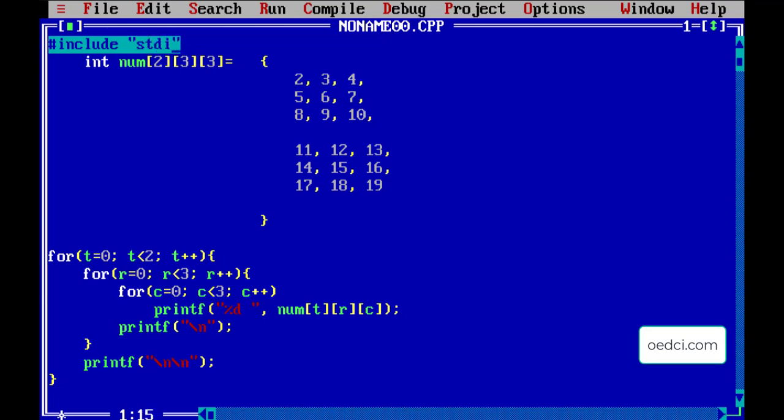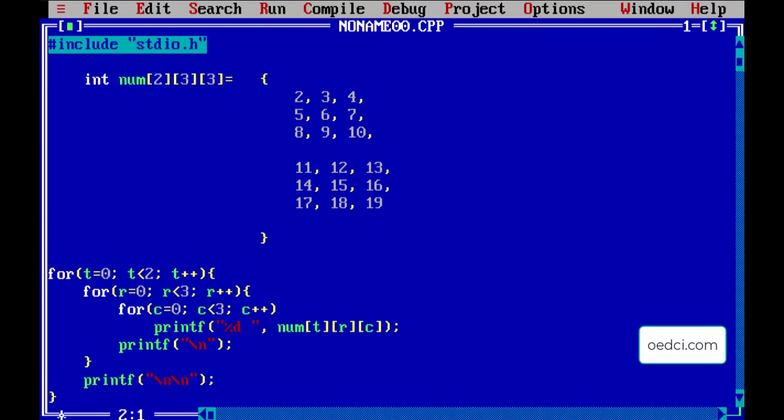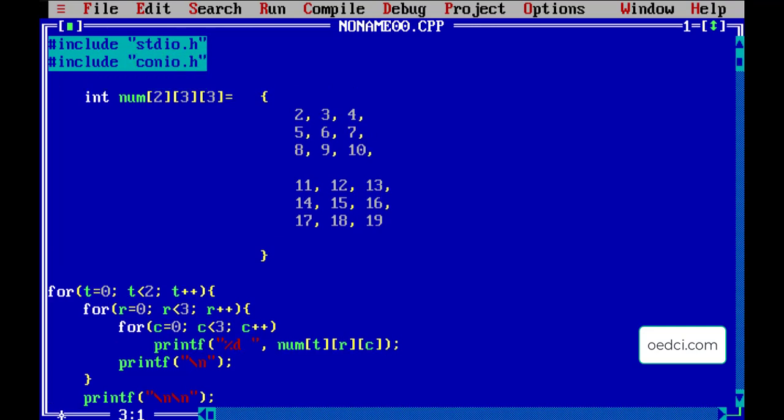So include stdio.h, conio.h. Some of the compilers may not have conio.h, so there you should not write conio.h.